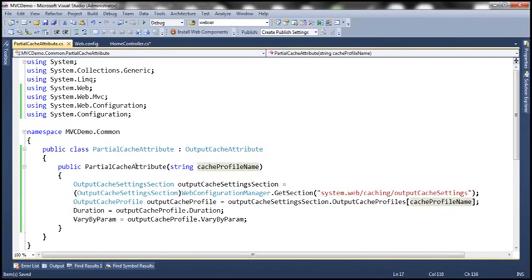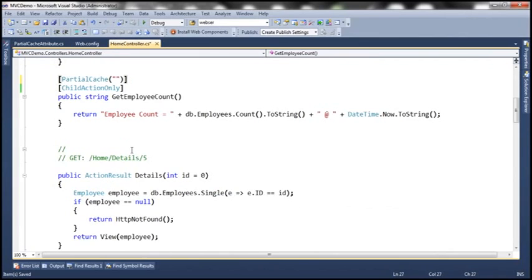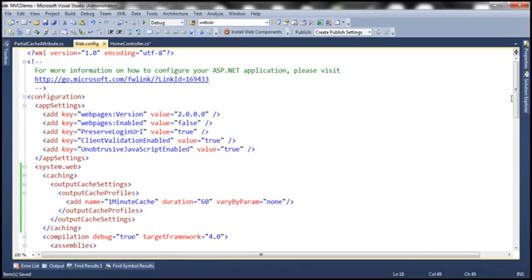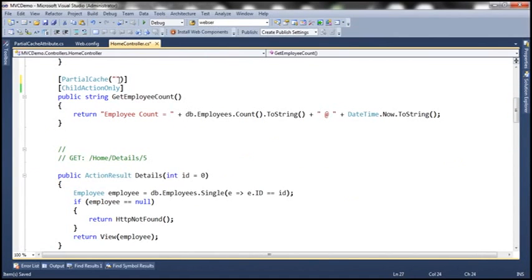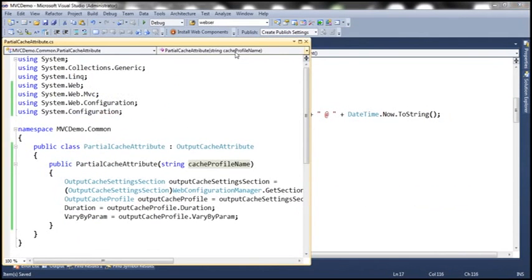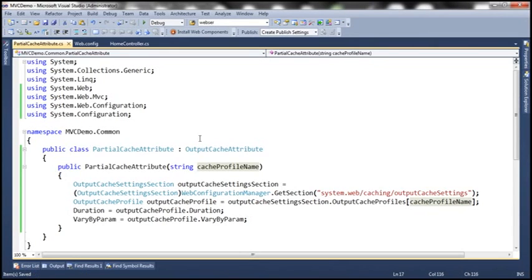Okay, so now here within the home controller, we are going to pass the name of our cache profile. So what is the name of our cache profile? 1 minute cache. So let's copy that and pass it to the constructor. Once we pass it to the constructor of this partial cache attribute, it's going to receive that name, and it's going to read that profile's attribute values from the web.config file.